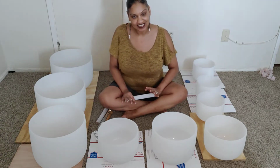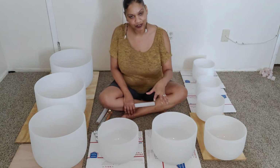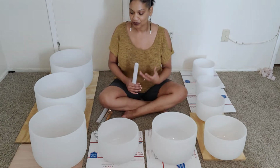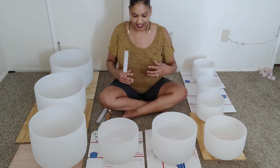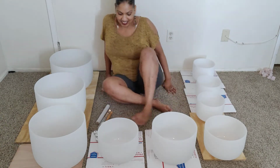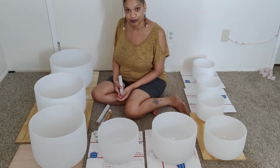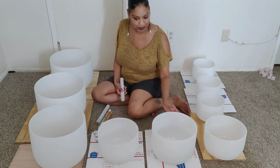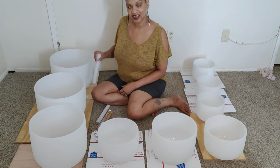I was really excited getting this set of crystal bowls. They have such a powerful energy because they're made out of 99.9% crystal. So you're working with a crystal being. They call it crystal allies. So you feel an immense energy coming from them before you even touch them. They're heavy. They're really, really heavy. They're not fragile, but they can break.